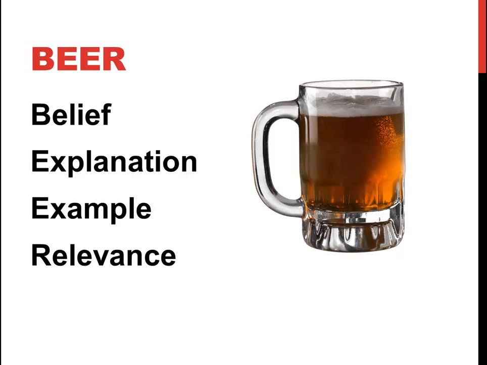Now this one excites people. I don't understand why. I'm just kidding. This is a very easy one for college students to remember. It's beer. If you look at this as a pattern for paragraphs, it's really a fantastic way because it forces you to put your topic sentence where your topic sentence should go. That's your belief. Then you explain, you give an example, and you offer relevance. Do you understand? This is the same exact thing that we just talked about. It's just in a different, more easy to remember mnemonic. So think about beer if you're having trouble getting those topic sentences or staying on focus. But not actual beer, but the acronym of beer. So belief, explanation, example, and relevance.